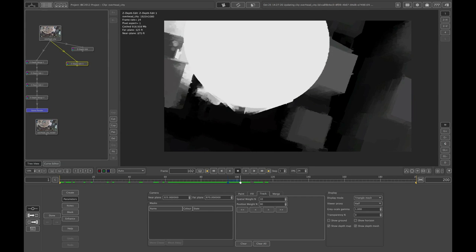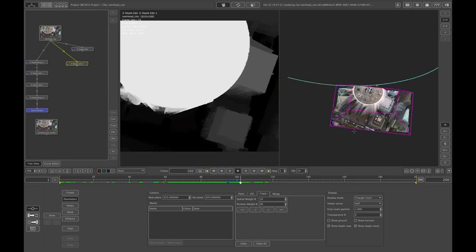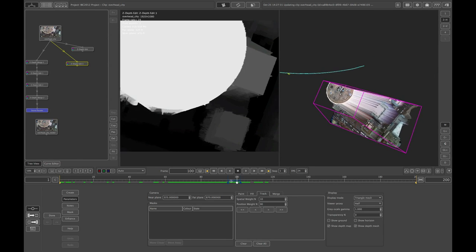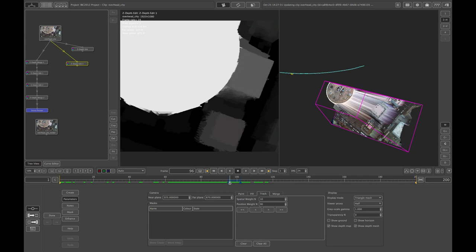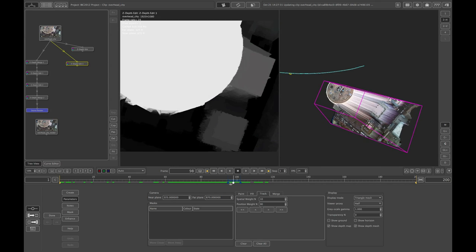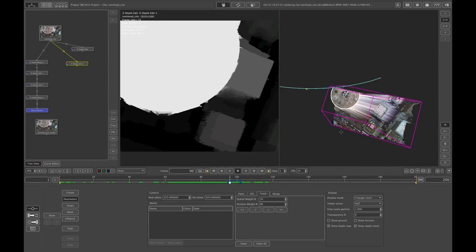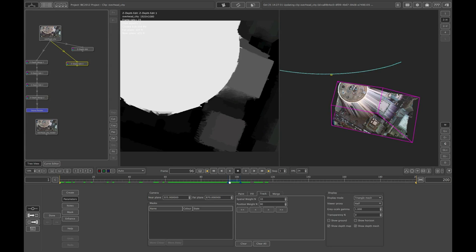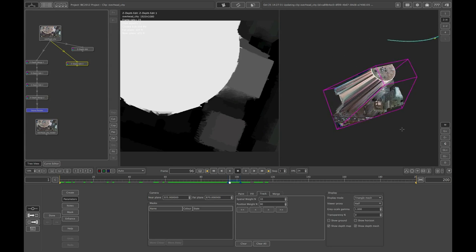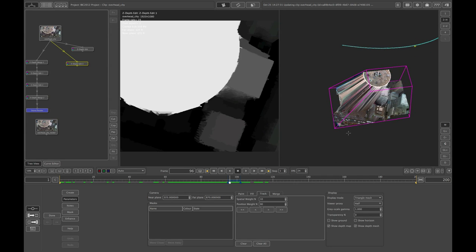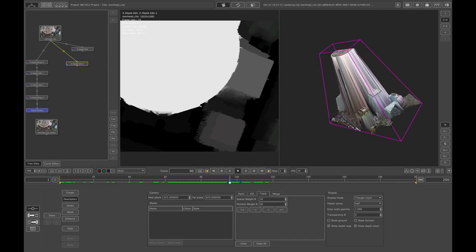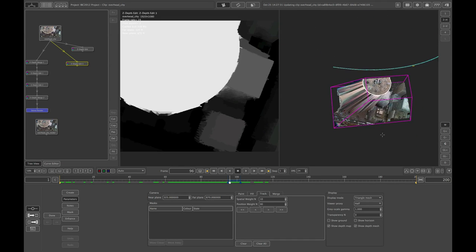But the point here is that we can create very elaborate depth maps, and per-frame depth maps, very quickly just by feeding PFDepth some useful information. In this case, we're feeding it some depth cues in the form of a point cloud, and we're also painting in some strokes to identify planar surfaces and assigning a depth value to them, and using those as a hint to automatically solve the rest of the depth map and fill in all of the blanks.